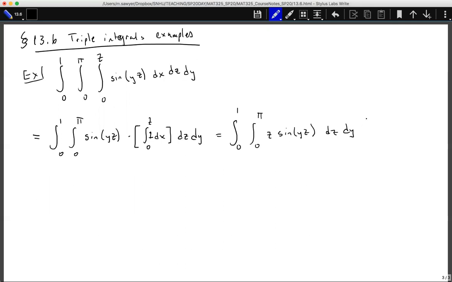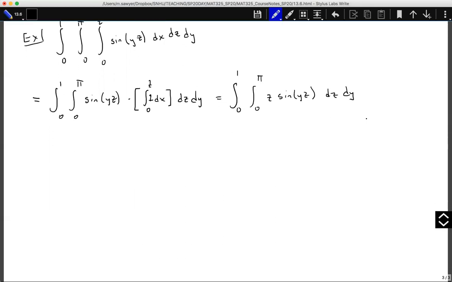And so when we look at this function now, with respect to z, this looks like quite the tricky integral. So it's a good time to consider changing our bounds, because with respect to z, a u substitution isn't necessarily going to work here because we've got a z on the inside of the sine function and the outside of a sine function. So a u substitution on the inside would leave us with a y as our coefficient, which doesn't help. Integration by parts might work, but there might be an easier way since we're allowed to switch our bounds. So let's look at our bounds for constant bounds.